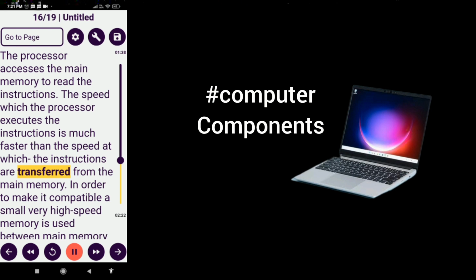Cache memory is not addressable by the user of the computer system. Its purpose is to look ahead and to provide the CPU with currently needed information. Cache memory makes main memory appear to be faster and larger than it really is. It is very expensive as compared to the main memory, and hence its size is normally very small. Today, cache memory is embedded with the processor of the system, and normally the processor provides up to 4 megabytes of cache memory, but we can also upgrade the cache memory of the system by introducing external cache memory.